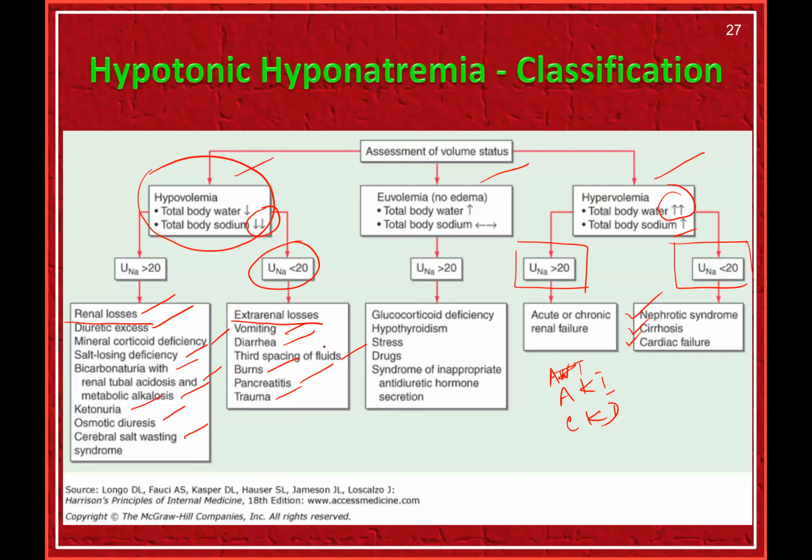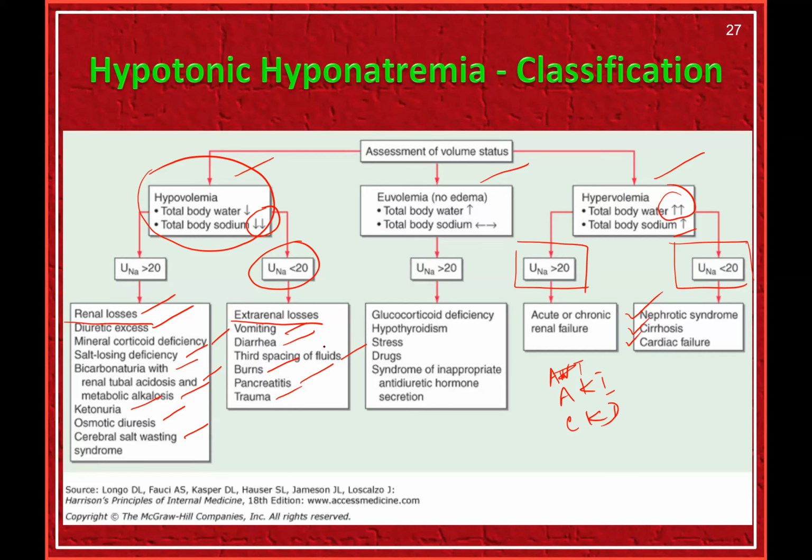Okay, now we are left with euvolemic hypotonic hyponatremia. Euvolemia means there is neither edema nor dehydration. There are no signs of dehydration. There are no signs of excess water or fluid overload. That means total body water is just increased. Total body sodium is unaltered. Just there is an increase in the body water. That has produced a little dilutional hyponatremia. Body sodium is normal.